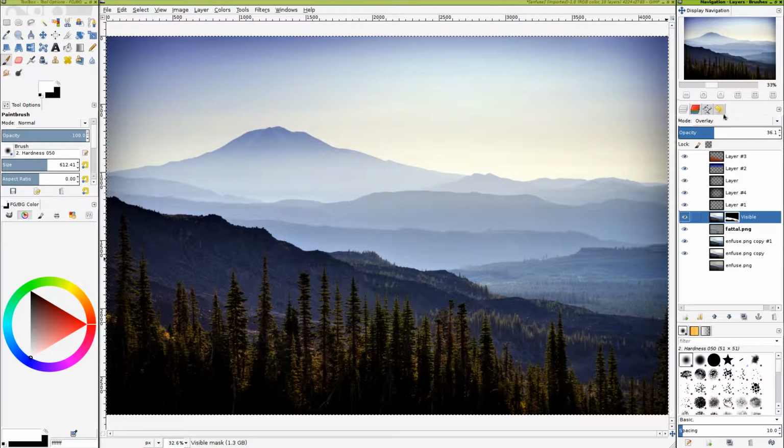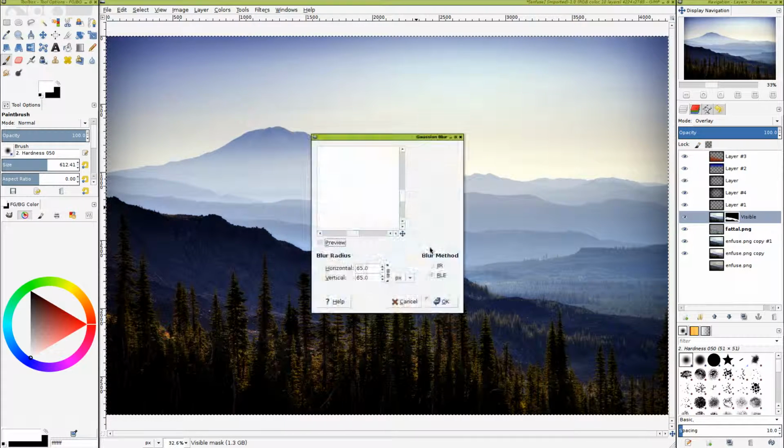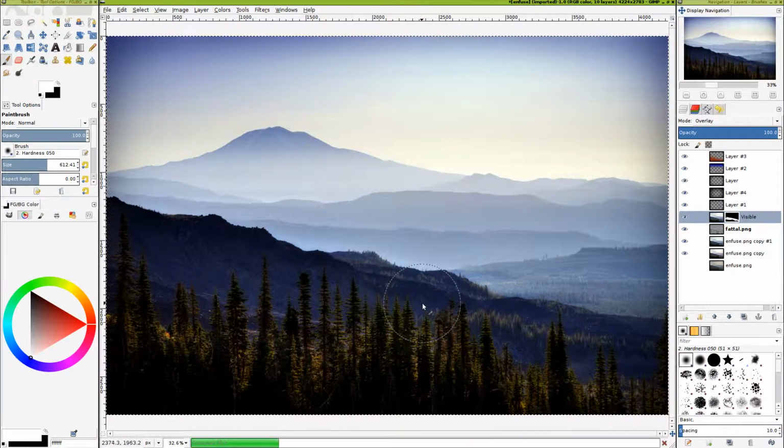And then we come in here and say, just so we can see it, that, and then we show Gaussian blur. No, come down here, do that, and then we run this, and it takes a few seconds.